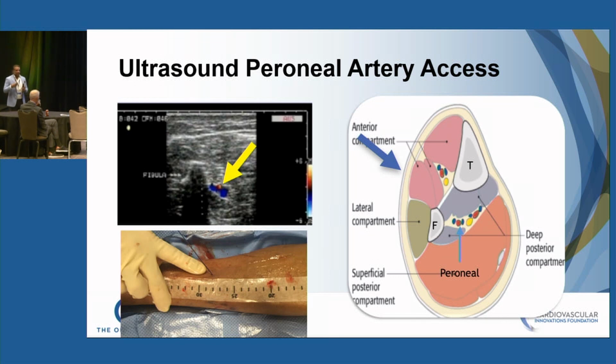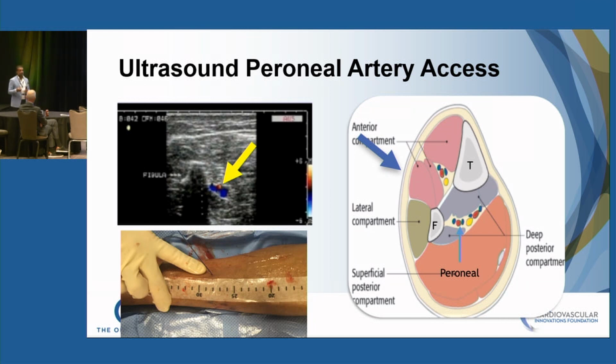The other reason that's really important is because if you're going to get access and you're going to put in a sheath, then you better be sure you're going to cross that artery. Because if you don't, when you pull that out, then you're going to have a problem. And this could lead to compartment syndrome. So you're really going to need to be careful that you know that you're going to be able to cross this and you have the skills to cross it before you approach doing peroneal retrograde access. So by hook or by crook, you better cross that lesion.